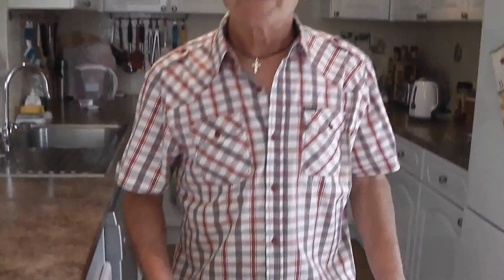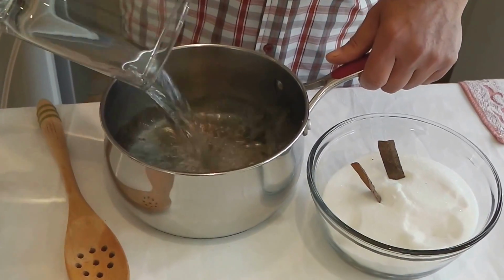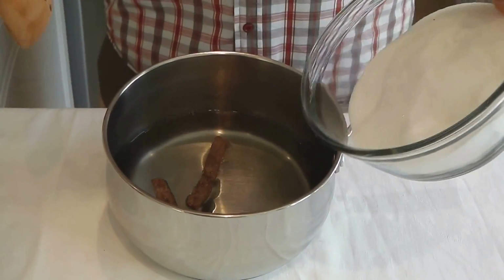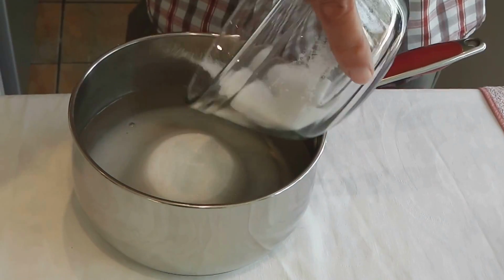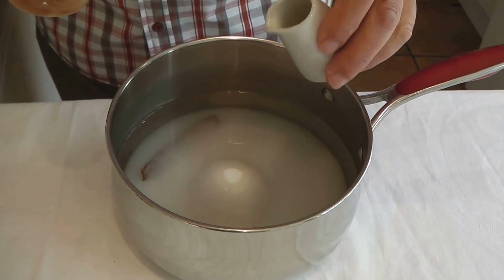While the cake is in the oven, I'm going to prepare the syrup. What I've got here is my water, the cinnamon, and the sugar, and 1 teaspoon of lemon juice.